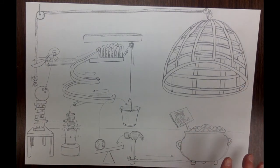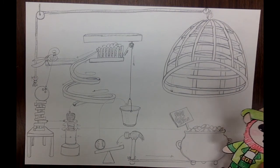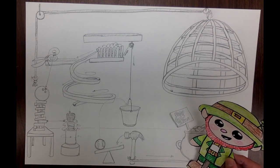So we have the pot of gold as the bait. It says free gold coins. And so my leprechaun is going to come in. Oh, look at this pot of gold. I can't resist the pot of gold. And so he's going to try to pick up the pot of gold and move it.